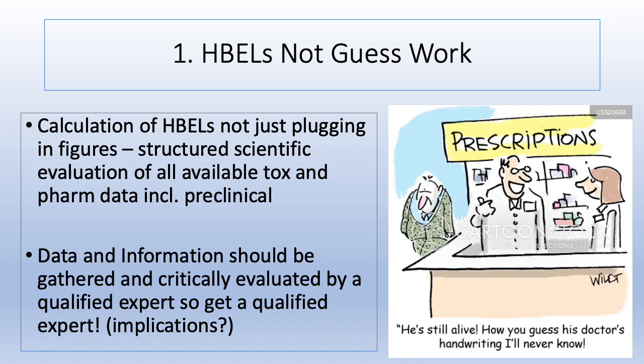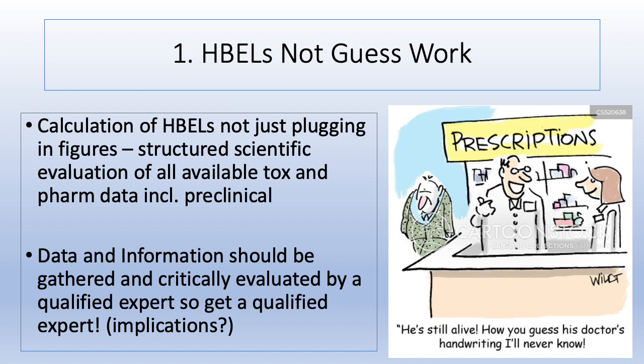So it's a good idea, if you intend to have these monographs done for you, that you actually get a qualified expert. You see what the problem is? The problem is, even in doing these calculations, it could cost your organization lots of money if an overly conservative approach is taken where numbers or figures are just plugged in. Because, mind you, the adjustment factors that we saw earlier, especially from the guidance from EMA, can go up to 10, and you've got 5 of them. So it means you can get up to 10 to the power 5.